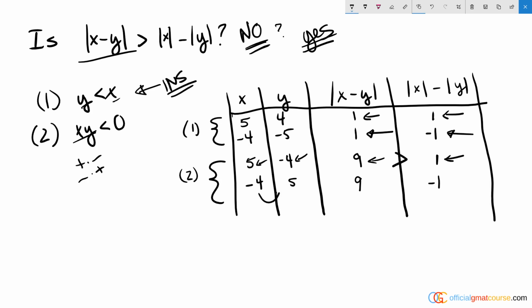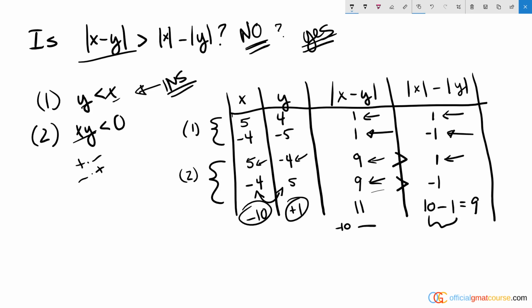Now, if we flip it, because it didn't say which of the two numbers was positive and which was negative, I find that I still get an answer where this side is larger than this side. No matter what we do messing around with these numbers, if I make it -10 and +1, for example, trying to make this really negative and this really positive to see if it creates a weird situation, what I'll find is that the difference between them is always greater than it would be if they were both positive, because +10 minus 1 is closer than -10 to +1, because we have to cross across 0.